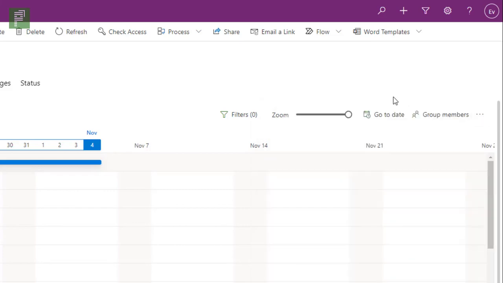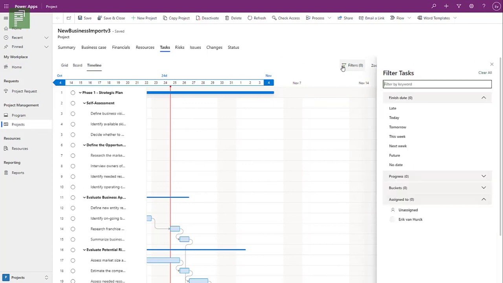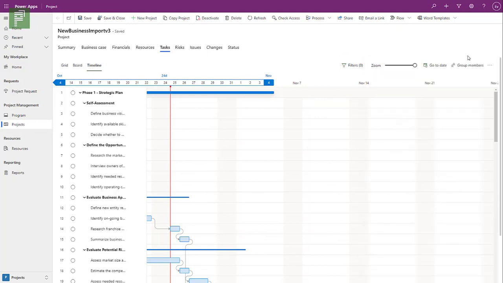That was unexpected, but we can assume that this will be implemented quite fast. It might be that this project is part of a non-default environment, and that this is currently only available in default environments. I'll ask the team if that's the case. And Microsoft, if you're watching this video, please let me know if that's the case. You can find out what I've found out in the comments down below.